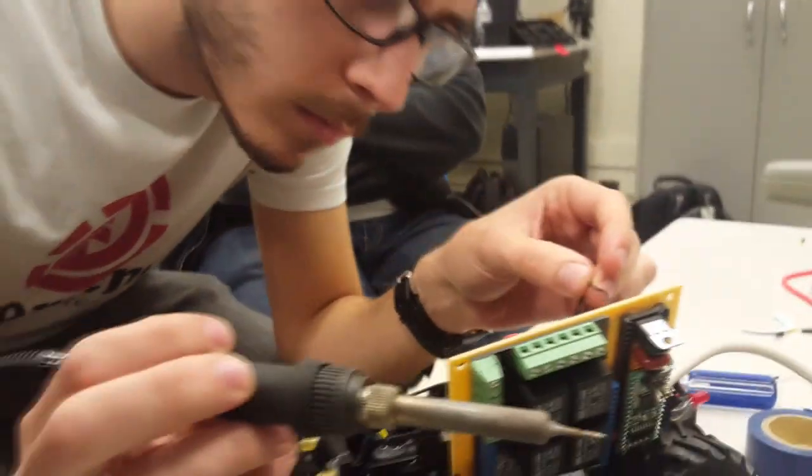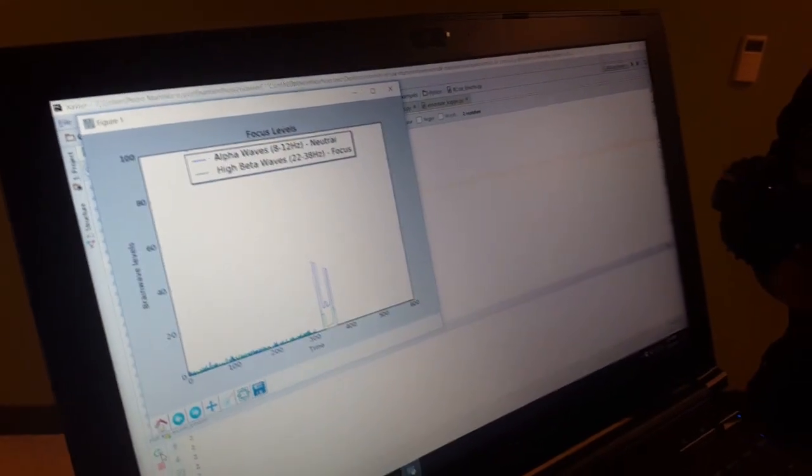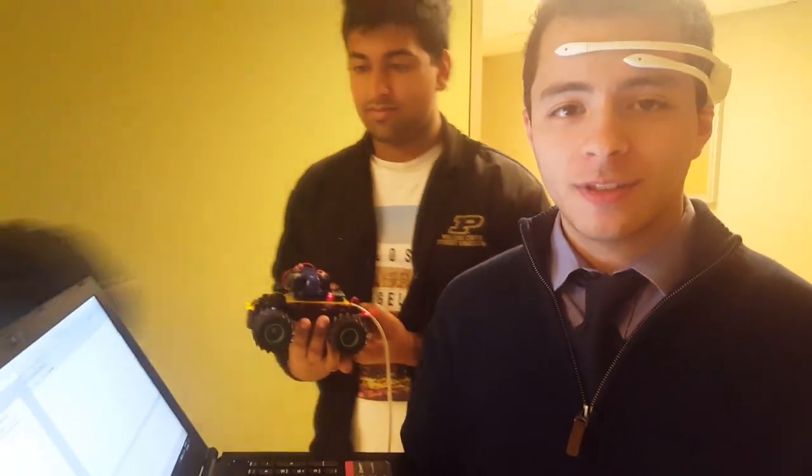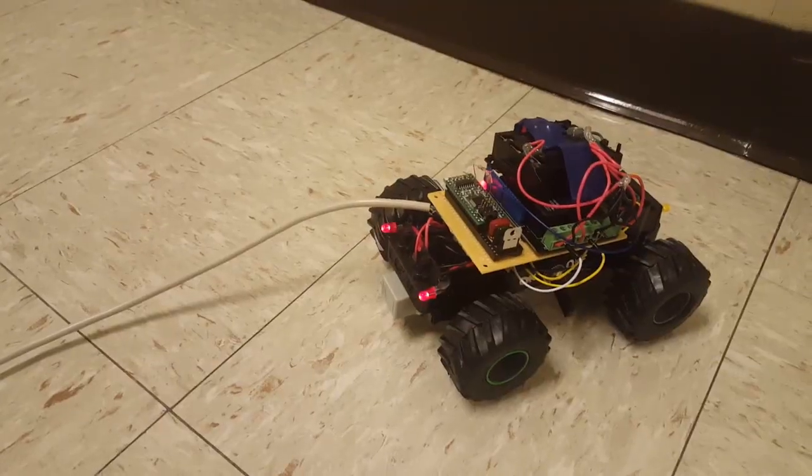What we're doing here is monitoring two things: alpha waves and beta waves. Alpha waves are a neutral state when you're not really focused on anything, when you're calm. Beta waves are a more active state when you're thinking of stuff, when you're focused. We're looking at the difference between the two and essentially mapping those to on and off. When I think of a certain command that I trained on, that becomes on and that drives the car.